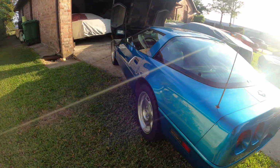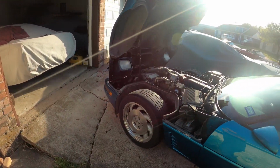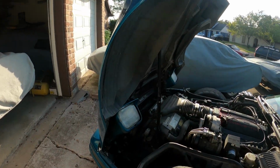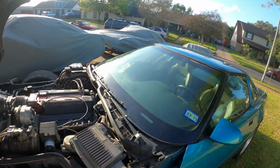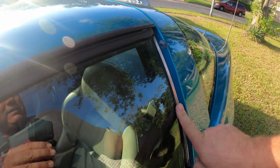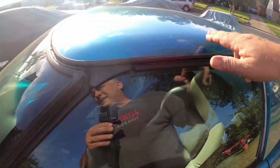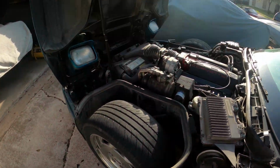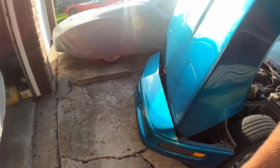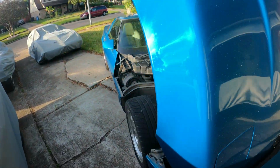And then what I'll probably do is start a separate video series. This will go pretty quickly, just showing replacing these items that need to be replaced, repainting this piece of trim right here where the sun has gotten through the black paint, fixing that right there. But other than that, I'm really not going to mess with it that much. So heck, maybe I'll get it down the road with this one side by side, and we'll see which one's faster. Although that would be interesting to see. I think the yellow one's got a little bit more power.